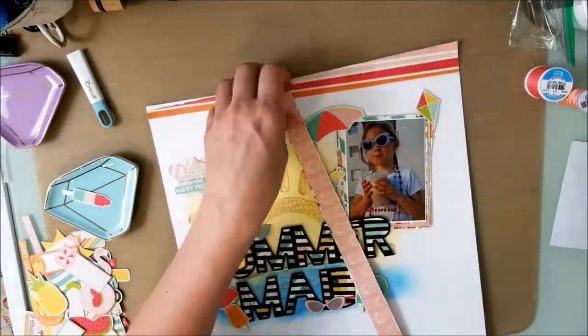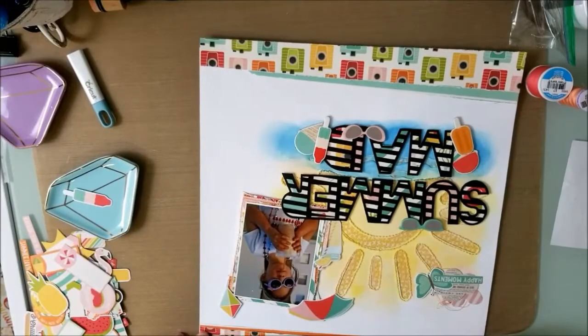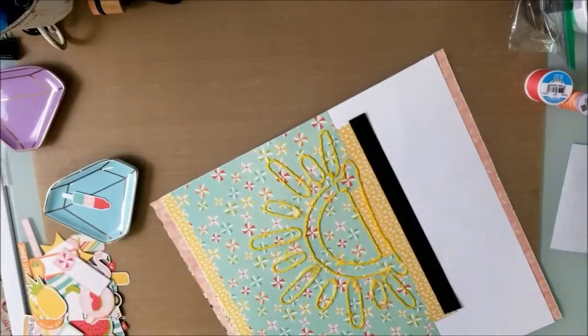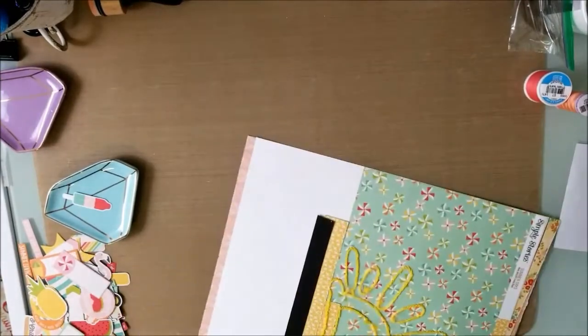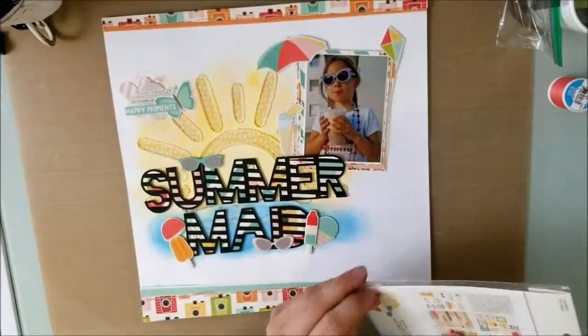And here I am. I'm just placing these pieces of paper down that I really, really enjoyed putting on. I just kind of changed them and emulated them. And then I get them cut, and then I'll come back with showing you my layout of where I stitched. I'm just cutting off the edge pieces that I don't want in my layout. And I just get them placed down, and there's the stitching. Just wanted to show you it.